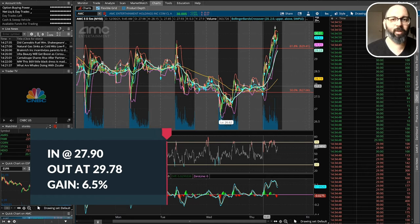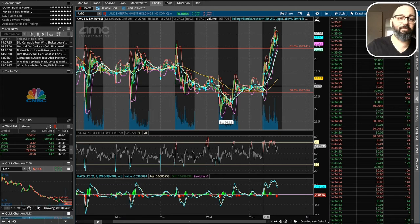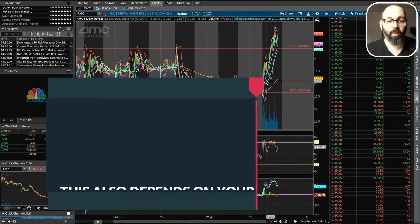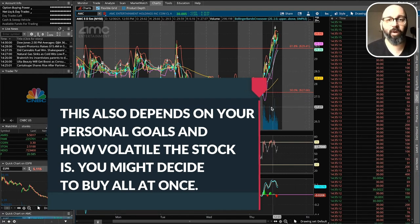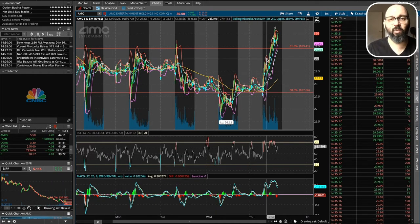I purchased 100. I talk about this a lot where I say you want to buy some but not all, because if it reverses course and heads higher, you do want to have some skin in the game, but you don't want to put all your money in at once in the event that it dumps, right? So you buy a little and then you have a contingency to buy a little bit more. So what I was thinking was if we can get back down into the 26s or even the high 27s or the low 27s, I'll go ahead and I'll pick up another 100 shares. But if I'm wrong and it reverses course, I do want to have some skin in the game.